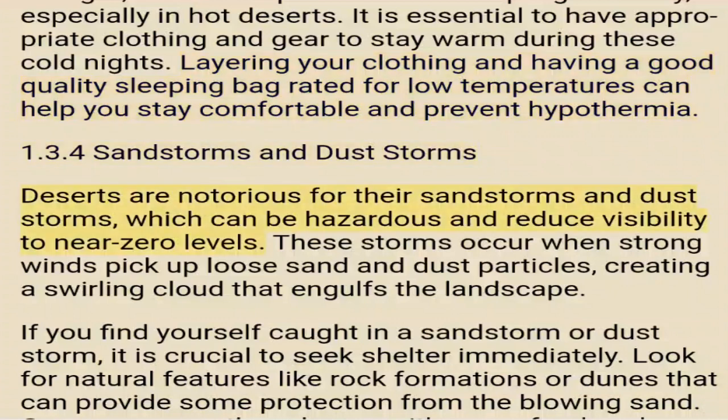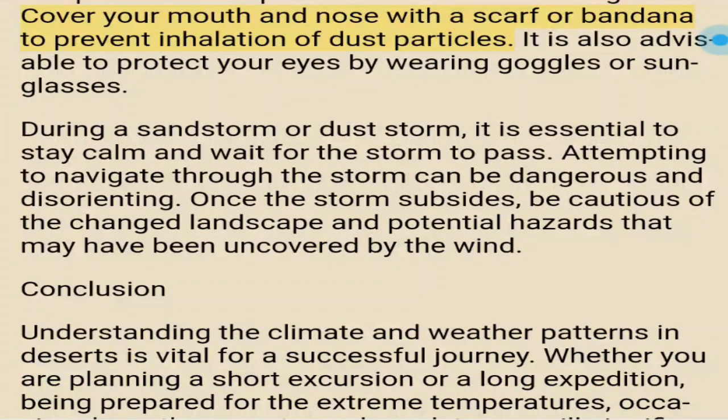Deserts are notorious for their sandstorms and dust storms, which can be hazardous and reduce visibility to near zero levels. These storms occur when strong winds pick up loose sand and dust particles, creating a swirling cloud that engulfs the landscape. If you find yourself caught in a sandstorm or dust storm, it is crucial to seek shelter immediately. Look for natural features like rock formations or dunes that can provide some protection from the blowing sand. Cover your mouth and nose with a scarf or bandana to prevent inhalation of dust particles. It is also advisable to protect your eyes by wearing goggles or sunglasses.